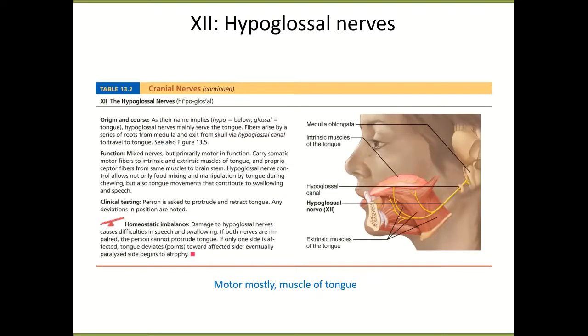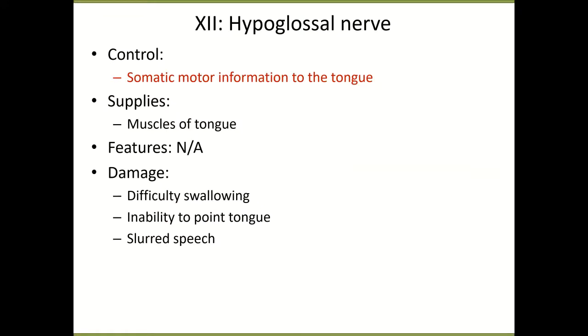Last cranial nerve, hypoglossal. So hypo means below, glosso means tongue. And I'm sorry, I think I accidentally left all this text on here. I meant to just give you the picture. The hypoglossal nerve supplies the tongue. Surprise, surprise. Now, I know what you're thinking, oh, taste! No! The hypoglossal nerve supplies movement information to the tongue. So if you can wiggle your tongue, if you can roll your tongue into a taco, those of you who can do it, you know what I'm talking about. Oh, that's because of your hypoglossal nerve.